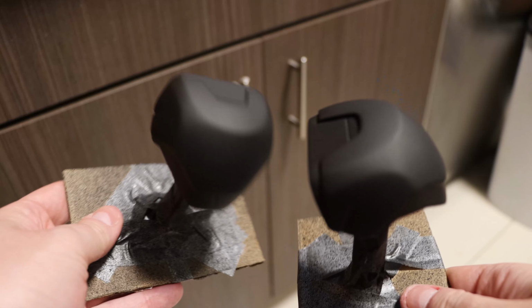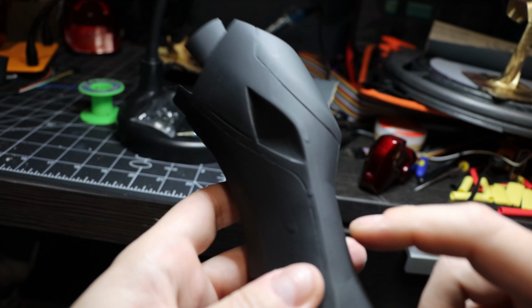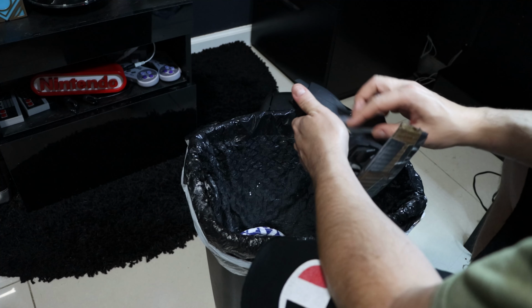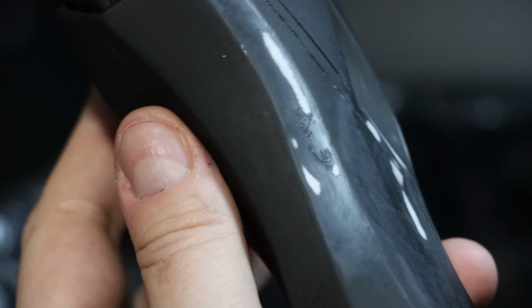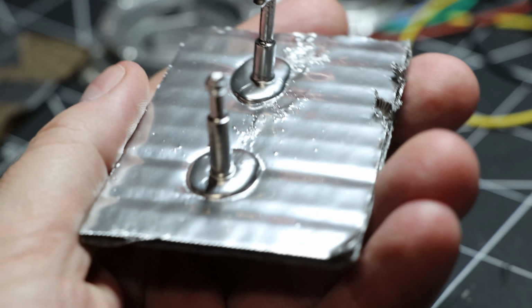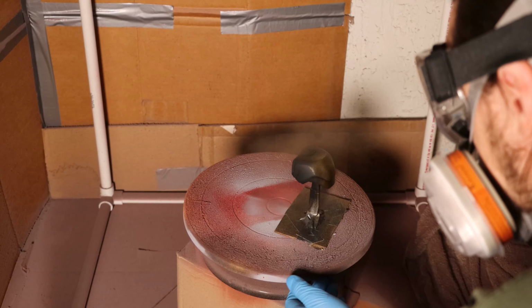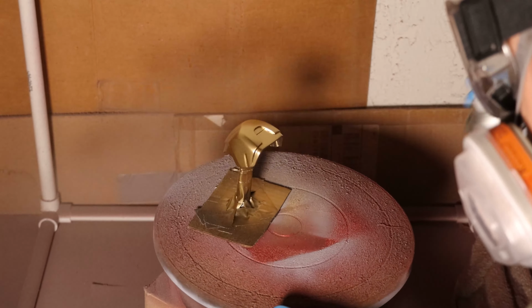After waiting 24 hours to make sure they were completely dry, I would use this time to follow up and remove any paint drips or imperfections I could see with a shorter sanding session using 1000 grit sandpaper. After which, if needed, I would apply another coat of the black primer. For the silver parts, I would apply two coats of the silver spray paint. And for both the gold and red parts, I would apply two coats of the gold spray paint.